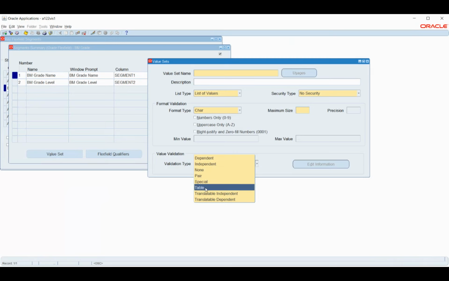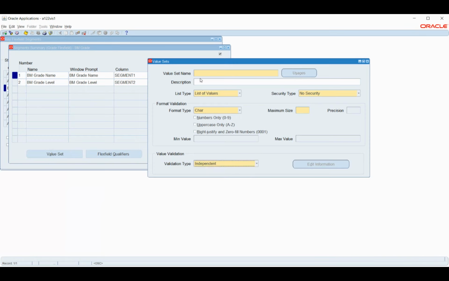What is needed is table. Table is something where we store the values in a table. This is more secure than independent and dependent, because in independent and dependent, if I have access, I'll be able to add values. But table is under a specific person's control, wherein unless the value is there, I will not be able to create any new record. Okay, so those are the three validations that we'll be using for our HRMS and payroll.